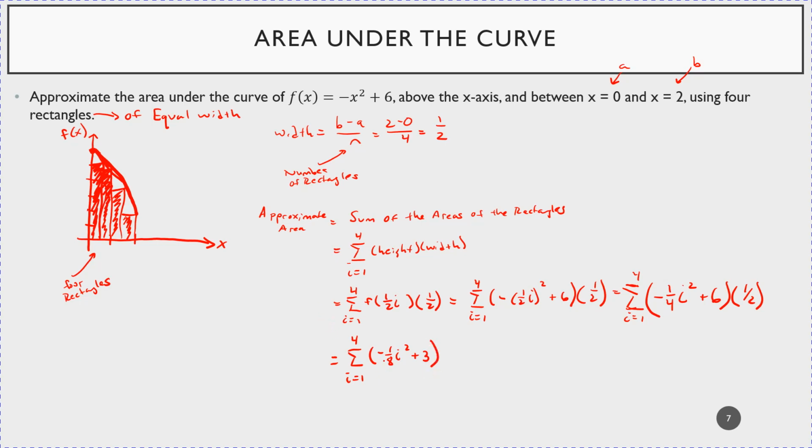All right, so the way you're actually going to break this up, this is cool, you're going to split this sum into 2 terms, and you can do that. So it's the sum, i equals 1 to 4, of minus 1/8 i squared, plus the sum, i equals 1 to 4, of 3. Now this constant, minus 1/8, you can even factor out. So it's minus 1/8 times the sum of i squared, plus the sum, i equals 1 to 4, of 3. I forgot that over here.